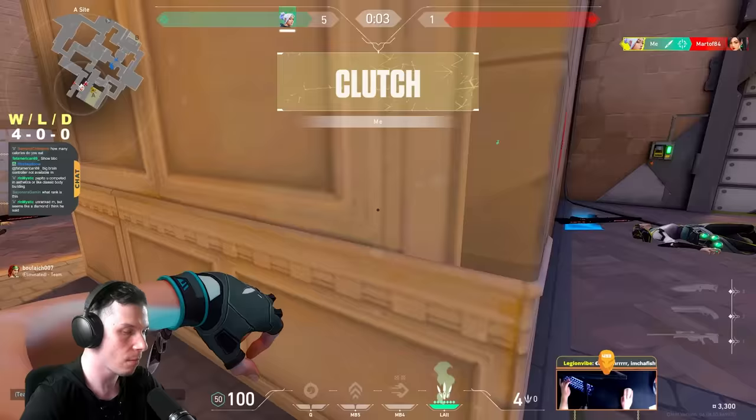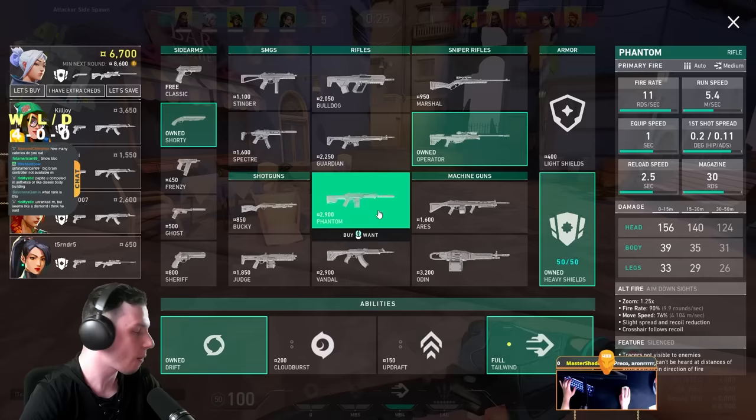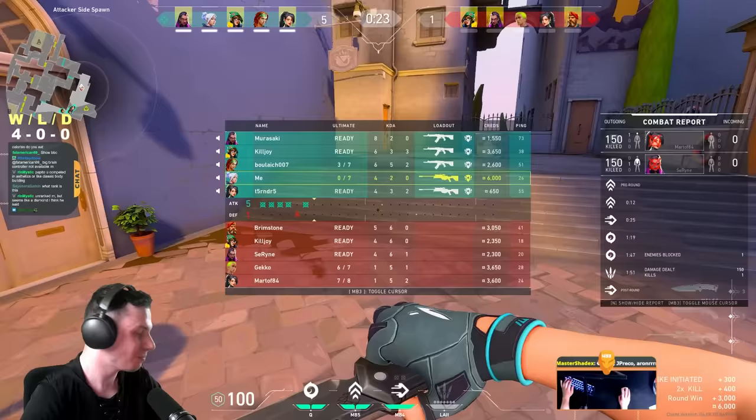The main point of ultimate abilities is to give you higher chances of winning. Don't save them for some perfect moments that might never come during your game. Every round matters in Valorant, remember that.